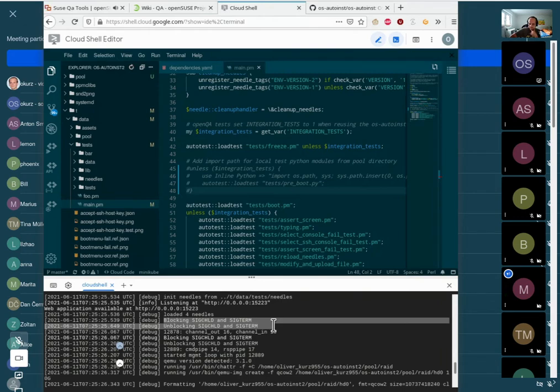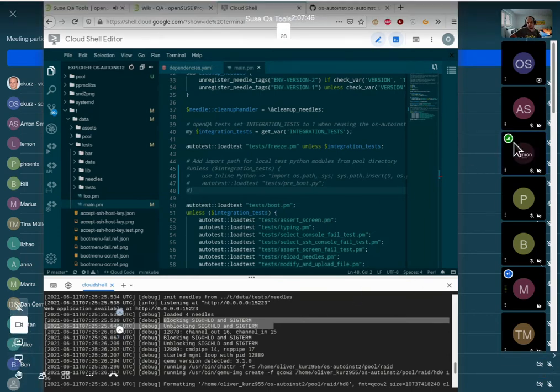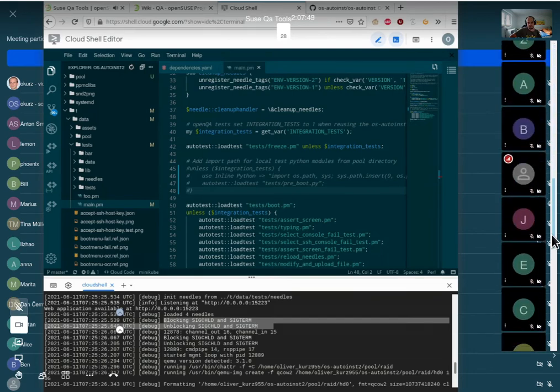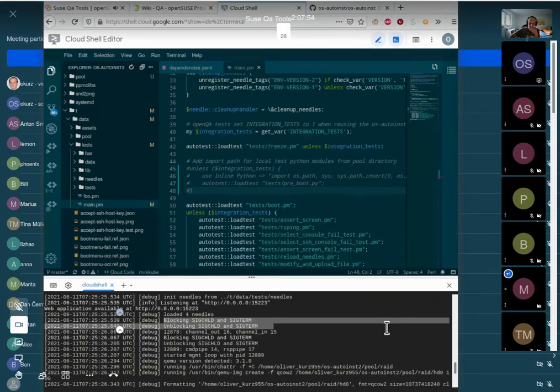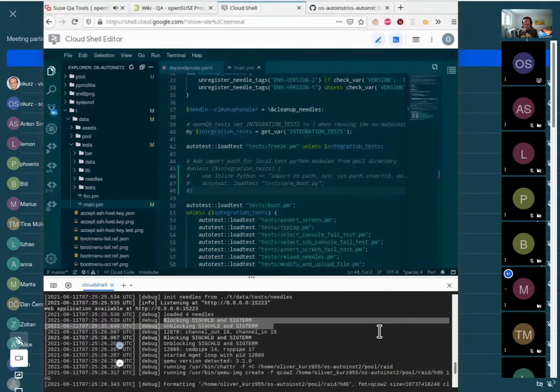And the signal blocking is used because we had crashes of the backend if it receives a signal like sigterm. And the problem is we have, as Oliver mentioned before, a backend library called tinycv.so, and it spawns a lot of threads. And usually in a Perl application, we only have the Perl thread, but here we also have these other threads spawned by tinycv.